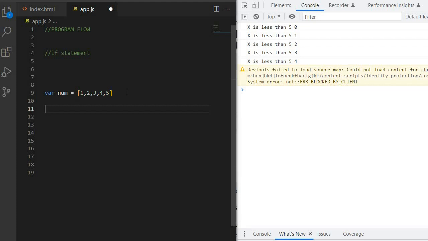So the for loop allows you to specify the initial value of a looping variable. A looping variable is the variable that indicates where you want to start looping. Like maybe, for example, you want to start looping in this direction over here, starting from 2. Maybe you want to start iterating starting from 3, or maybe you want to start from 4.